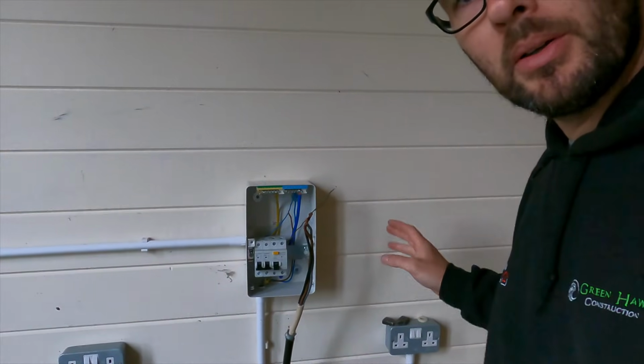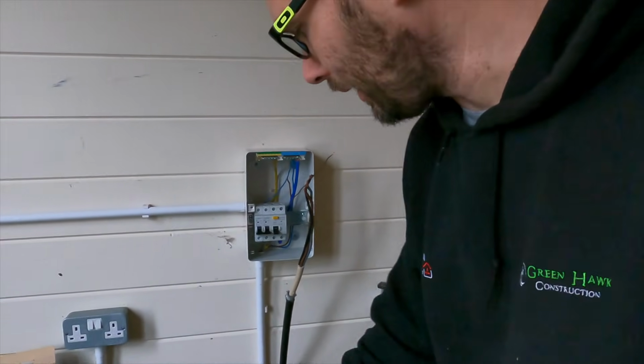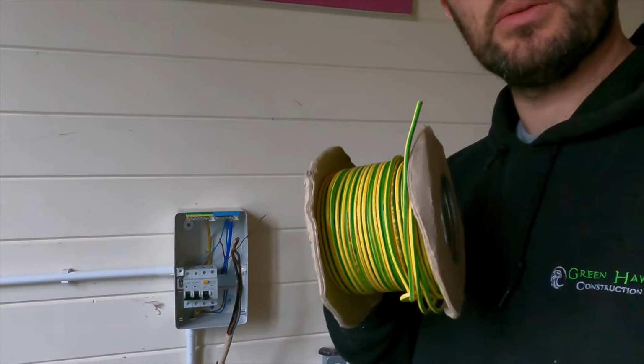So for me now, I'm going to get on with earthing these sockets up. I'm just going to use, because it's always a good idea just to keep some singles on the van.